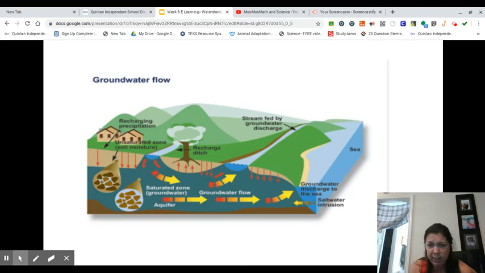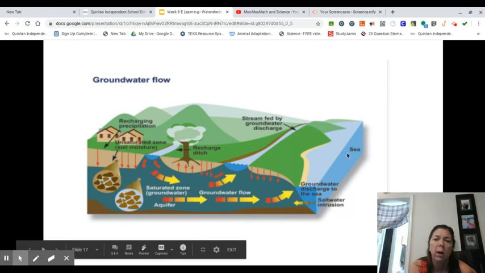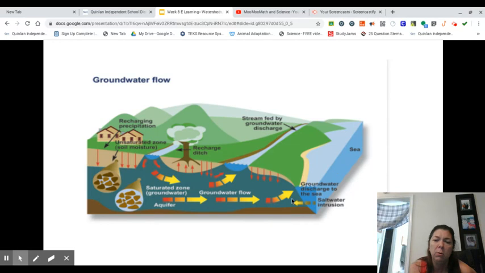Okay. This is just a simple diagram that shows how water will flow. Very simple diagram, very simple model, but it's showing you that water will drain into the soil, and it will run downhill due to gravity, and then that water will lead back to some sort of groundwater discharge, a stream, a spring, something like that. And then out here, this is showing you the ocean, where it will contribute to water underground from the soaking in of the ocean.